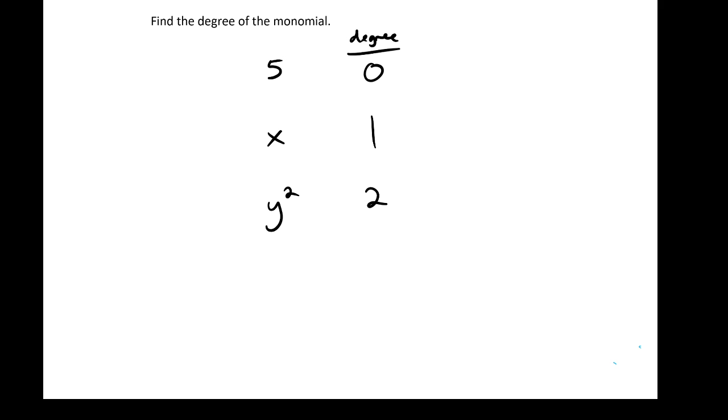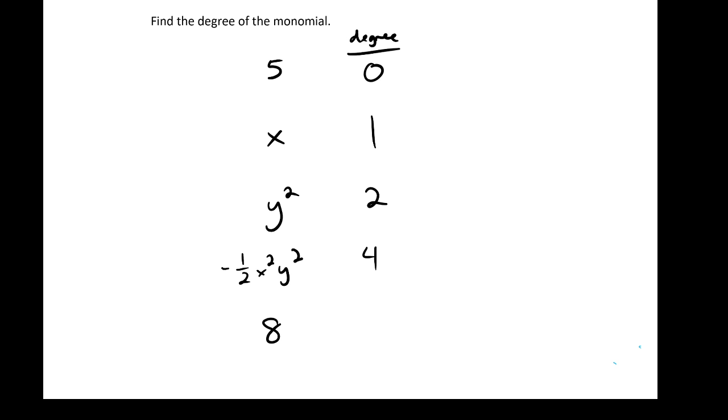So let's try a little bit more, and I'm going to throw you a curve on this next one. We have negative 1/2 x squared y squared. We can disregard the coefficient, the numerical portion preceding the variable, negative 1/2. All we're going to worry about are the exponents. Now this is not a second degree, this is actually a fourth degree polynomial. The way you calculate that is we have an exponent 2 and another exponent 2 for the different variable, and 2 plus 2 is 4.